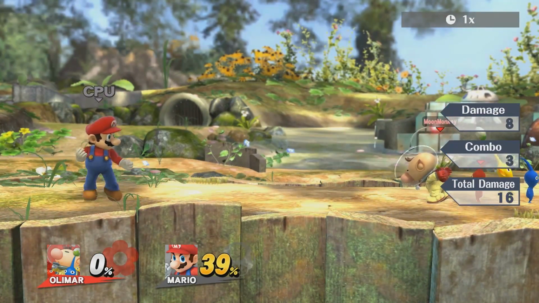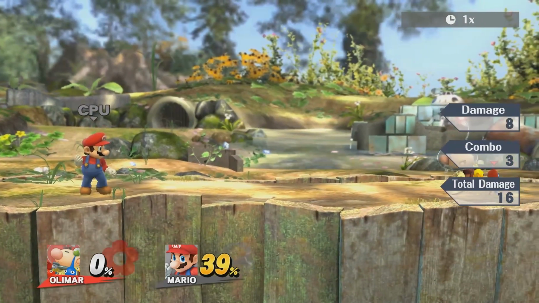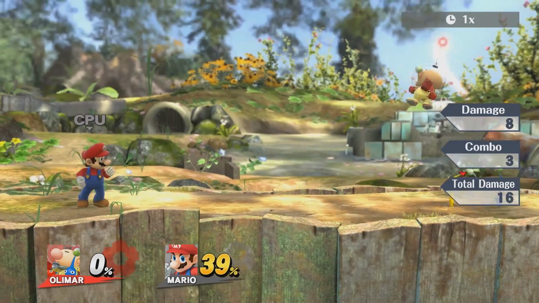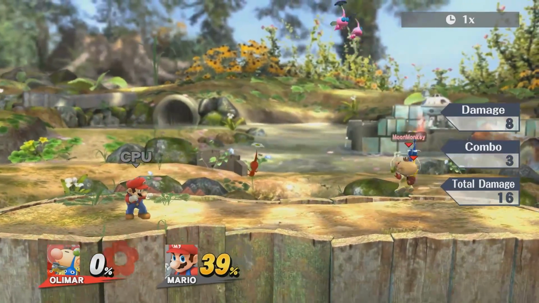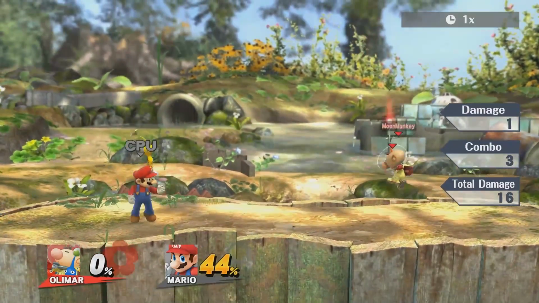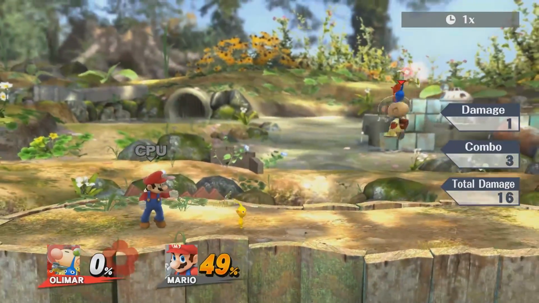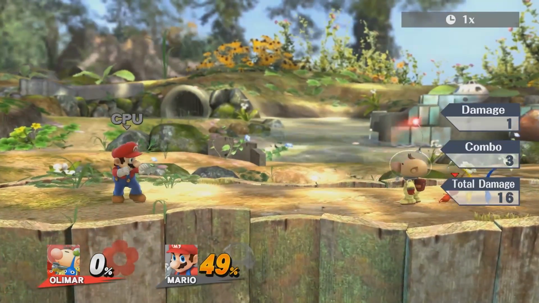But mainly with Olimar, you really do not need to approach. You got your squad, you got Pikmin, send them to do your dirty work. For the most part, you're really just going to be chucking your Pikmin away, doing damage to your opponent. If they get close to you, that's when you want to get aggressive, try to do your up smashes, up airs, fairs. You just want to get your spacing down pat.